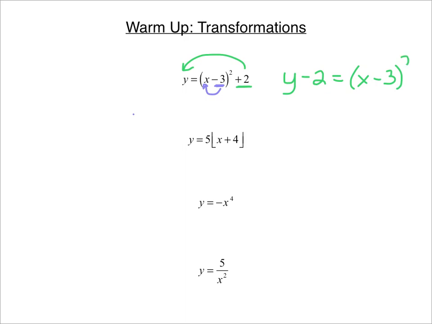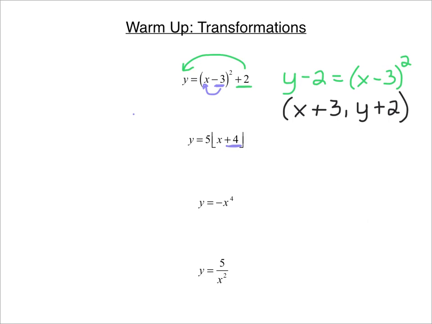Now you may say to yourself, why would I go to all that trouble to move it back over there when clearly somebody moved it to the other side to begin with? I do that so that if I were asked to write the rule, I could see clearly what's going on with the X and the Y. So the rule would be like X plus 3, Y plus 2. And I'm not necessarily going to do that for every single one of these, but I just want you to see that that's why I would do that, so I can see the rule. And then from the rule, I can say, all right, this is shifting to the right by 3 and up by 2. Okay? On this next one, we have a step function.